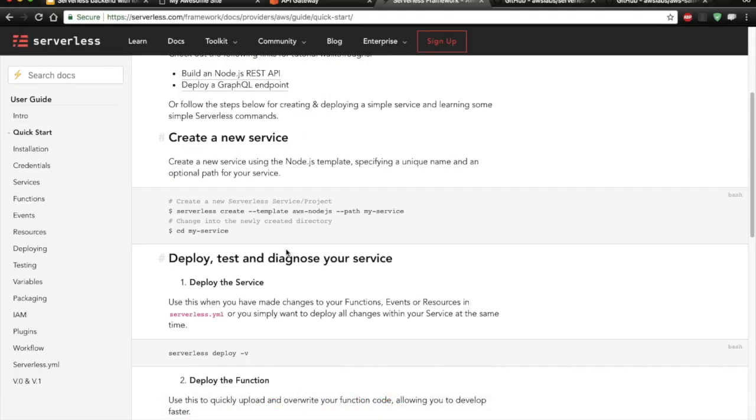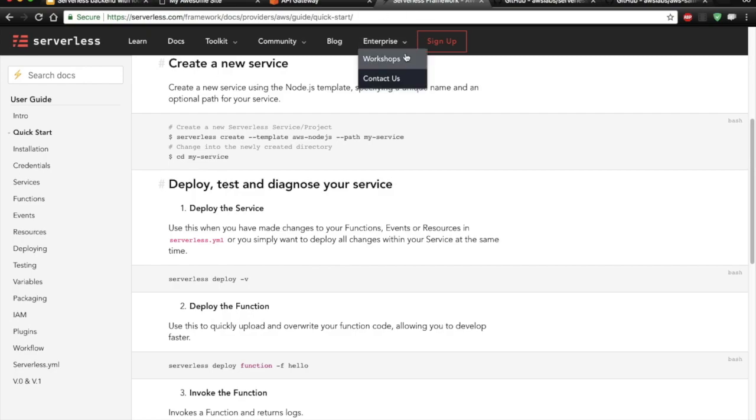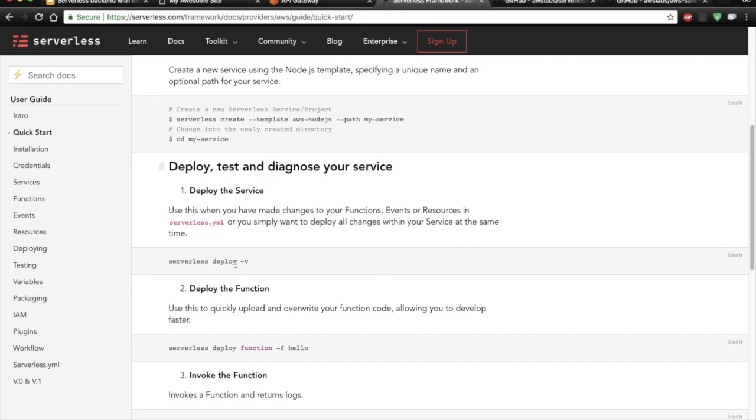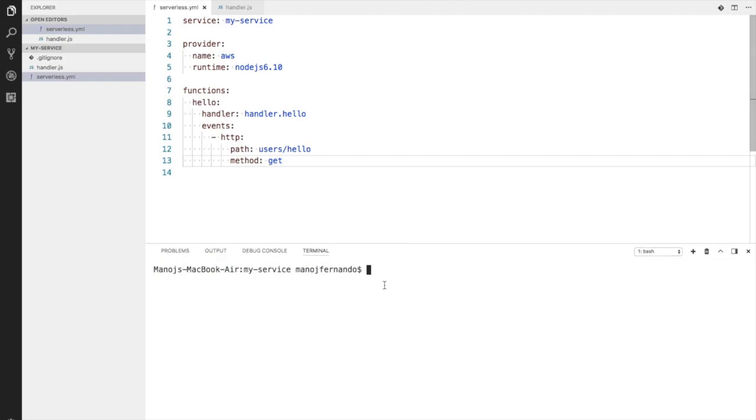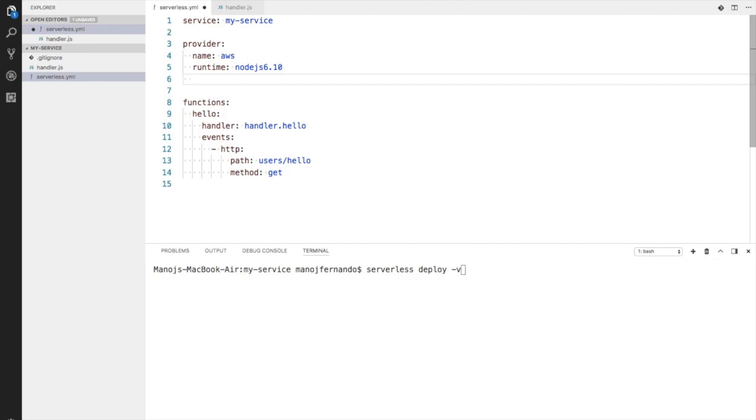Let's go back to the quick start, and you'll see there's a simple command to deploy it. Let me copy this one, and I will open my integrated terminal, and I can simply say serverless deploy. Now before doing that, make sure that you have configured your AWS CLI, and I think we have done it in a previous video.